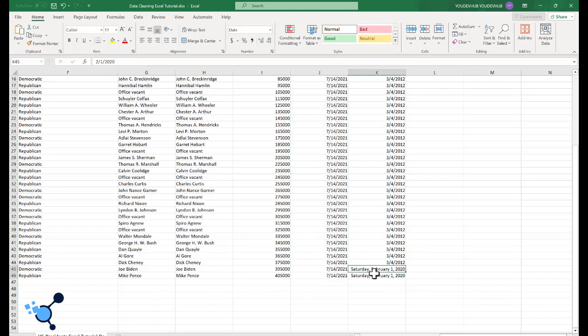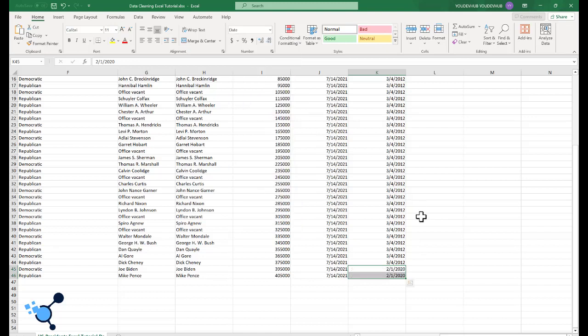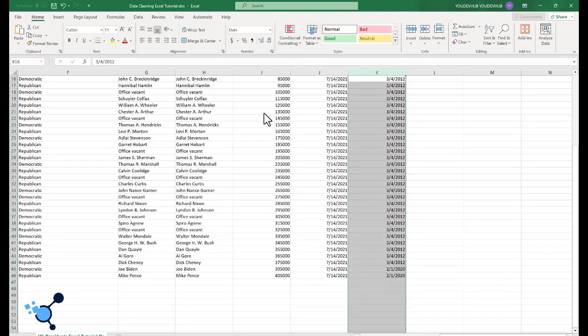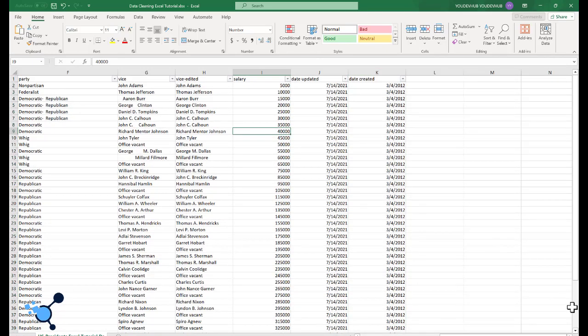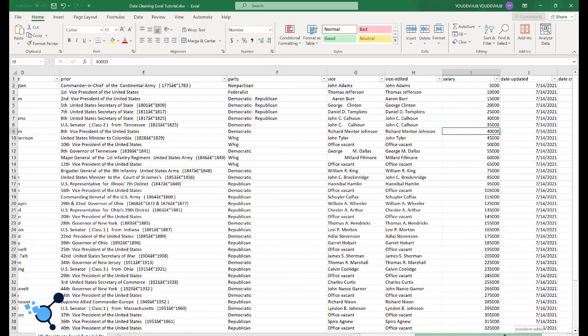I can easily just highlight this to change it to a short date, but because we don't know the different places in which the data might occur, that is why I am saying just select the whole column and apply that format across it so that we can get rid of anything that might occur. And that is basically all for that. But now we have to prepare this data for upload.